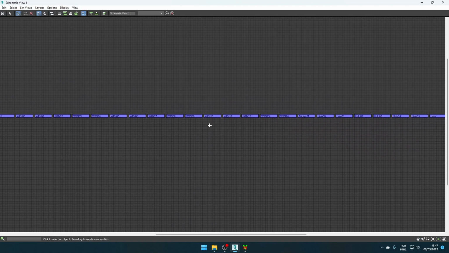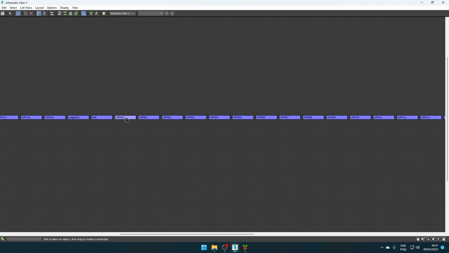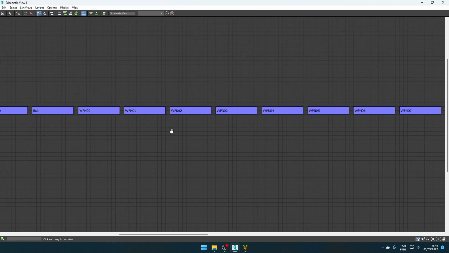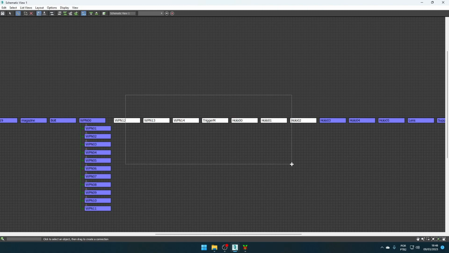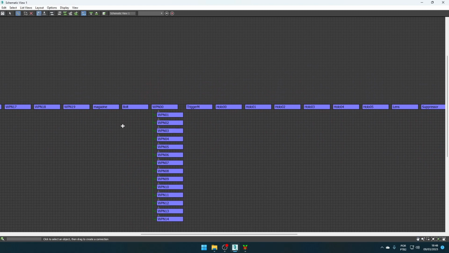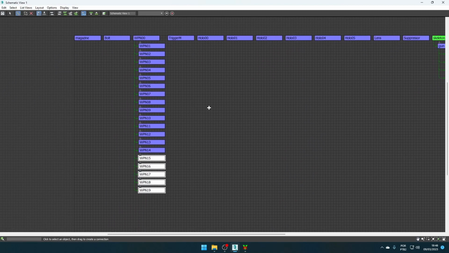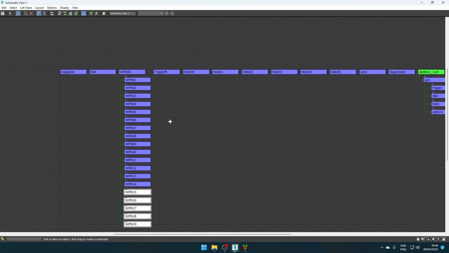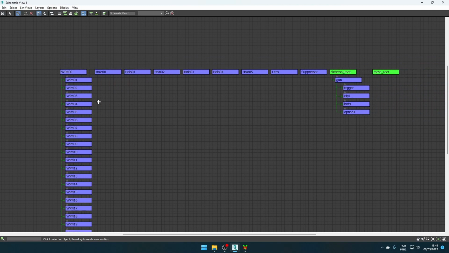Okay, so now, as I said, we need to have a father group, which I will choose WPN00, and I'm gonna select all the other surfaces, and I'm gonna link them to WPN. By the way, this order doesn't really matter. You can do it however you want. Just try to be organized in a way that it actually makes your work easier when you assign the textures.